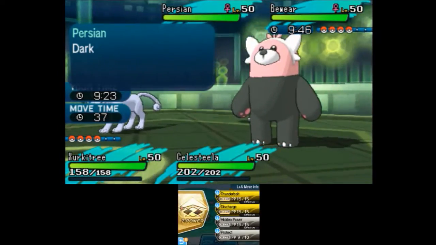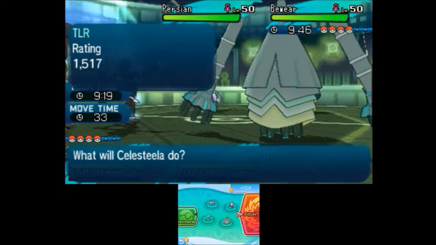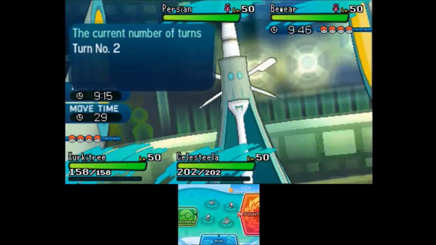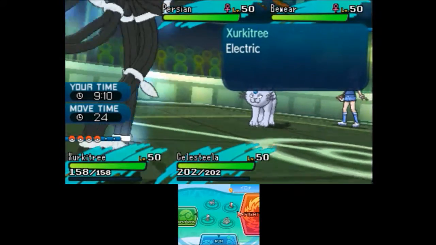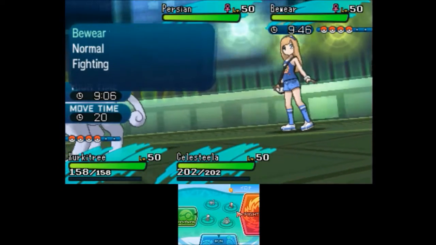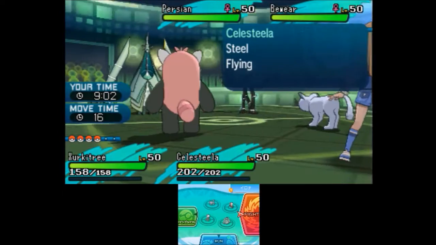Either way, I think Gigavolt Havoc into Beware is the play. Although, wait, she could protect Beware. Although, I kind of don't think she would. This is tricky. I could also attack the Persian. Although the Persian could go for Snarl. I think that might be what she's planning to do.